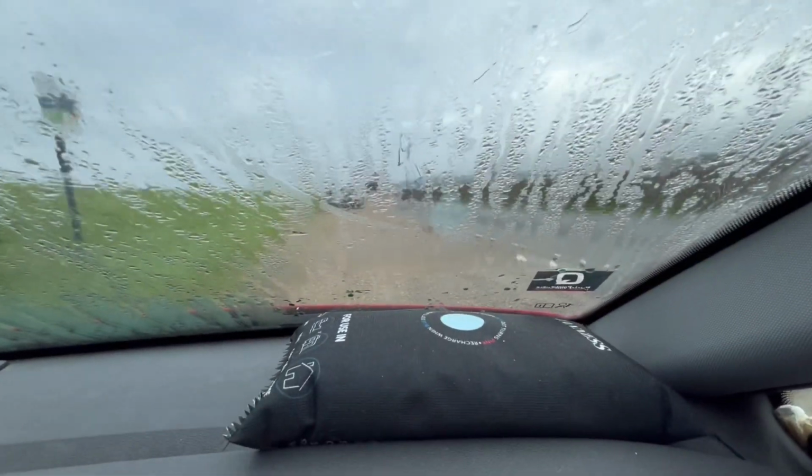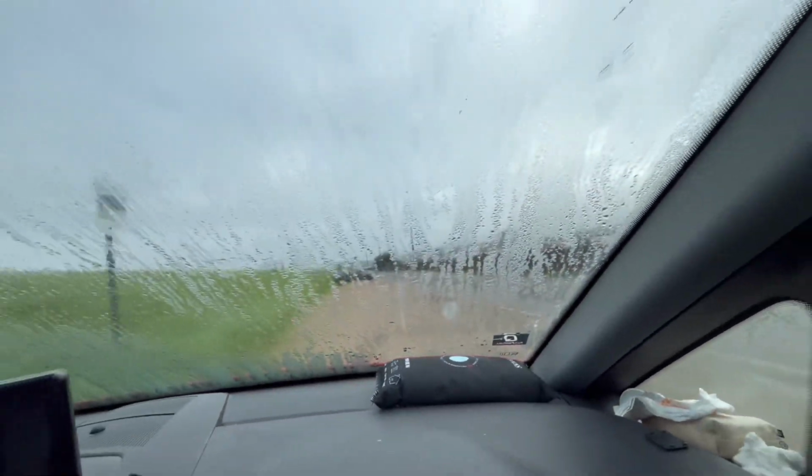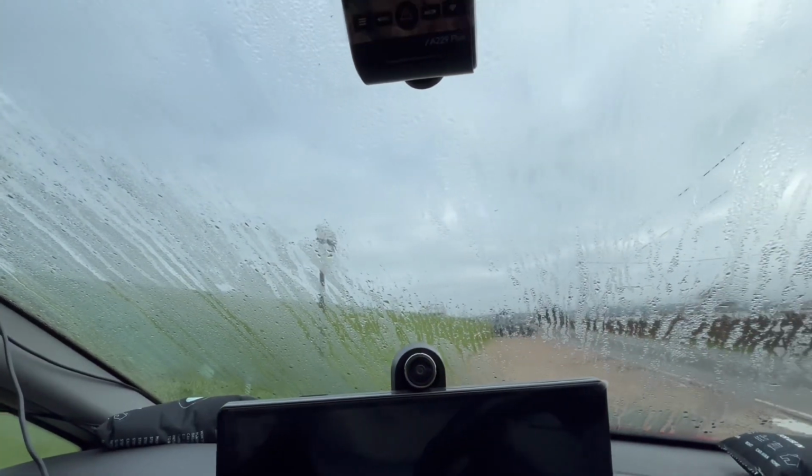And that leads me on to the other purchase that I was testing today. I bought some of these condensation silica gel bags you can get. These are the ones that are reusable, so you can put them in the microwave once they're done. But having used them last night, well, clearly there is loads of condensation on the window this morning, so that hasn't worked. My actual idea long term is to test all the different theories as to what stops condensation. So this appears to have not worked.